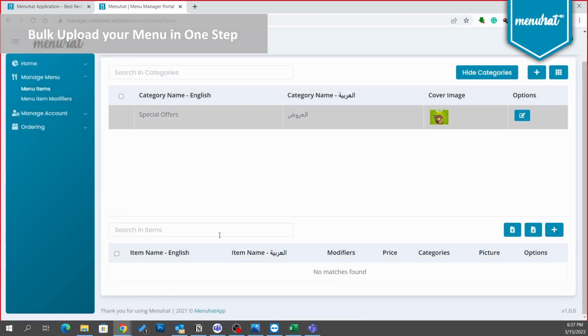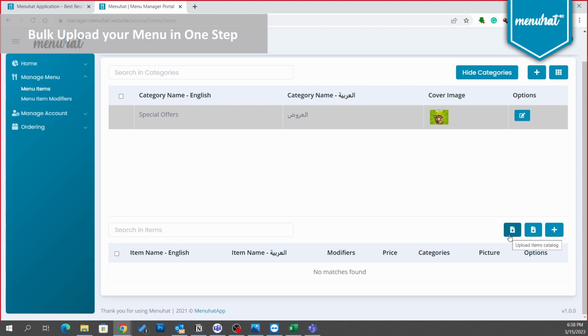Okay, so now this category is empty, and we can come to this button here, which is upload item catalog. With this button, we can simply give the system an Excel sheet and all our photos, and the system will take care of everything. Let's go through this process, and I will show you how it can be done within almost 5 minutes.